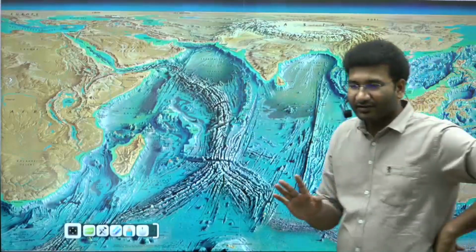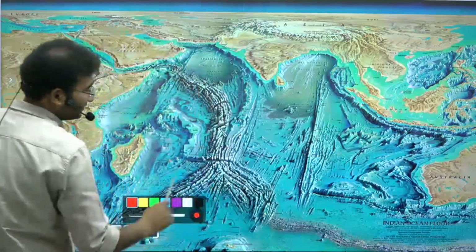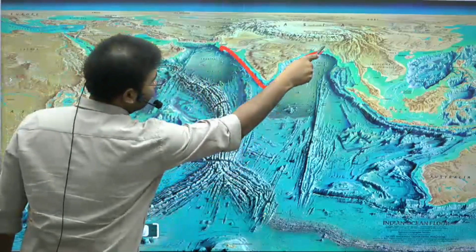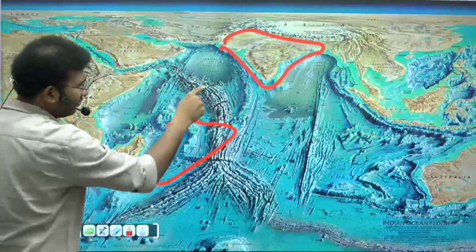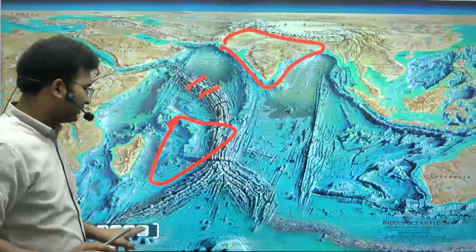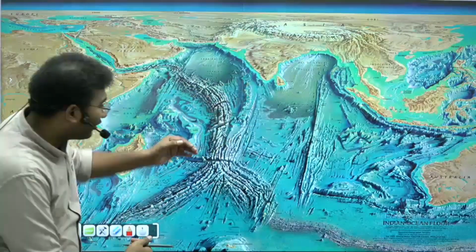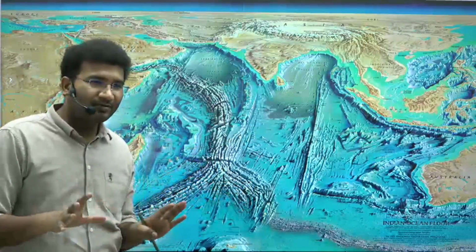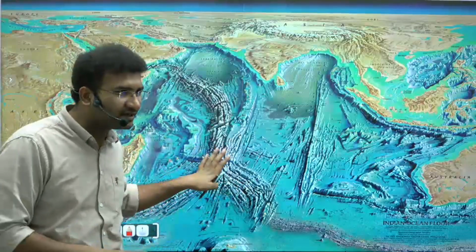Any doubt here? See, there was a point of time when India was present where? See, this is the ocean. So those of you who are new here, don't mind. You may not understand this. So this India was somewhere present here. That means all these mountains were not there. They were not present. That means as soon as the mountains beneath the oceans, these are mountains beneath the oceans, they are formed because of the middle oceanic ridges, which we have learnt already. I think everyone has this idea.